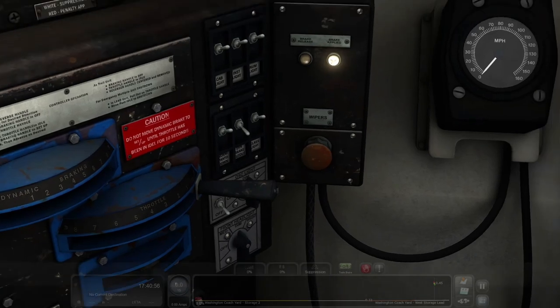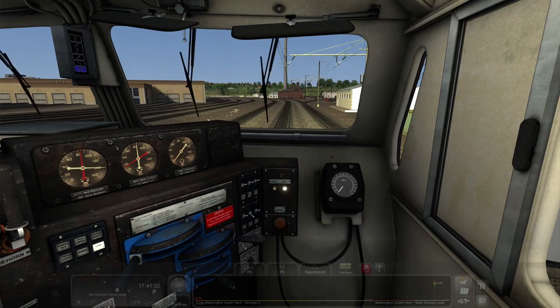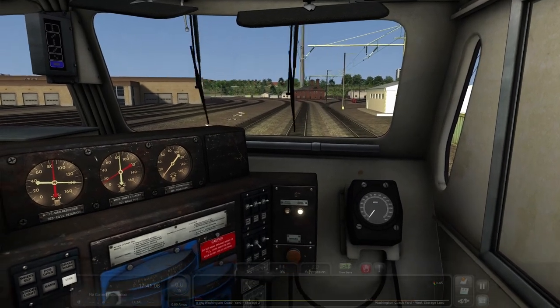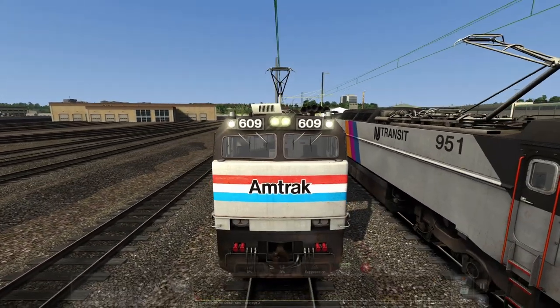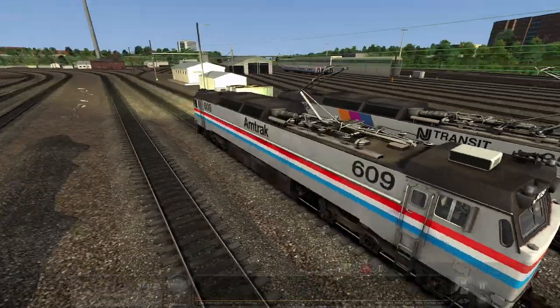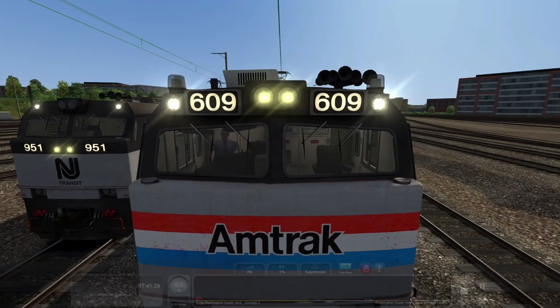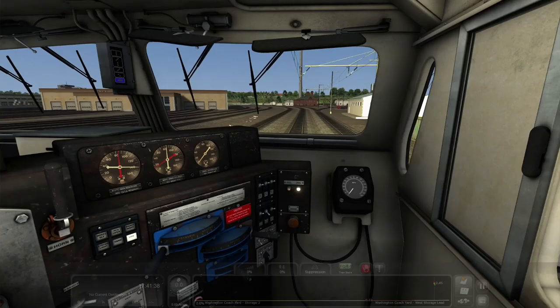Put the headlights on dim. Wipers. OG wiper sound from other train sim stuff. They don't really stick, they seem very fluid. But I don't really like operating in the rain anyway, so I couldn't really care about that. Lights are still a little funky. It's on par for Reppo stuff. The number boards look pretty good though. I like the number boards. I think his older stuff didn't look that great, if I remember, but they look pretty nice.